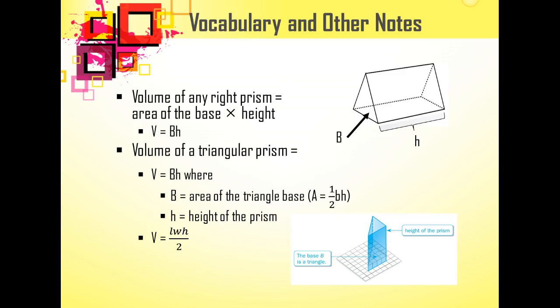We can also use the fact that every triangular prism is half of a rectangular prism and approach finding the volume a different way. We can start by using the volume formula for a rectangular prism, which is length times width times height, and since the triangular prism is always half of that, we divide by 2. No matter how you approach finding the volume, you must remember to apply a label of units cubed, because we are filling up the interior of a three-dimensional object.